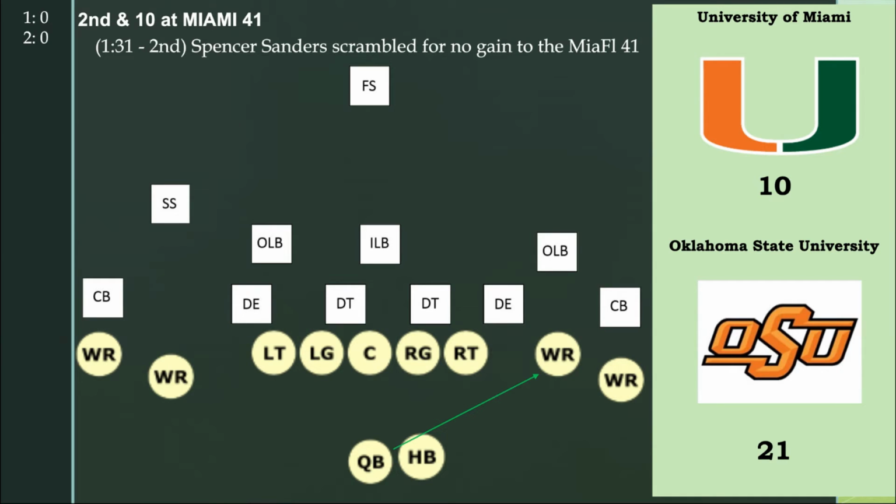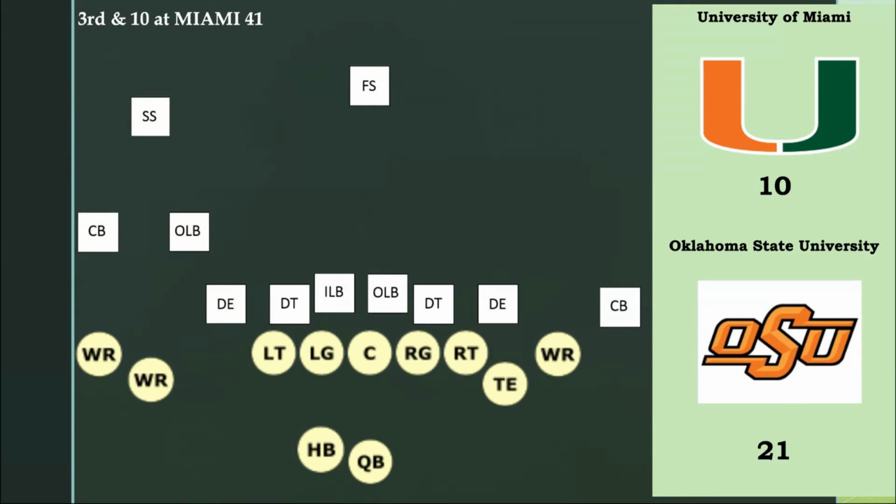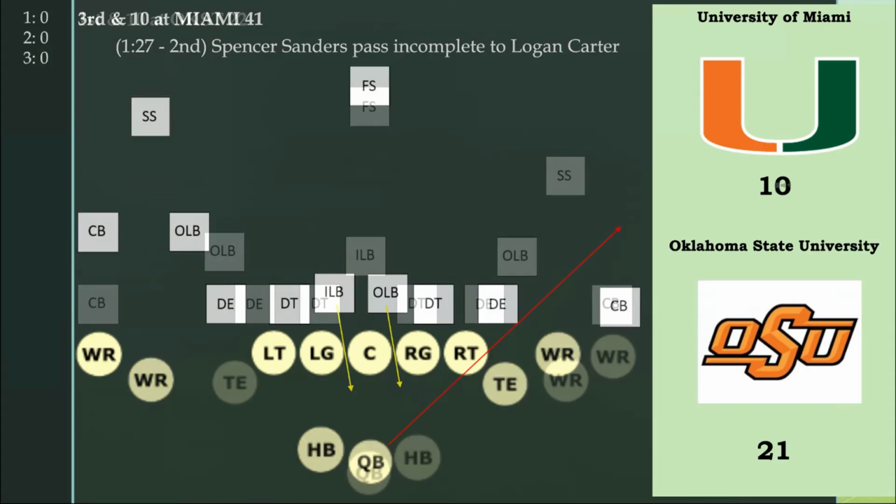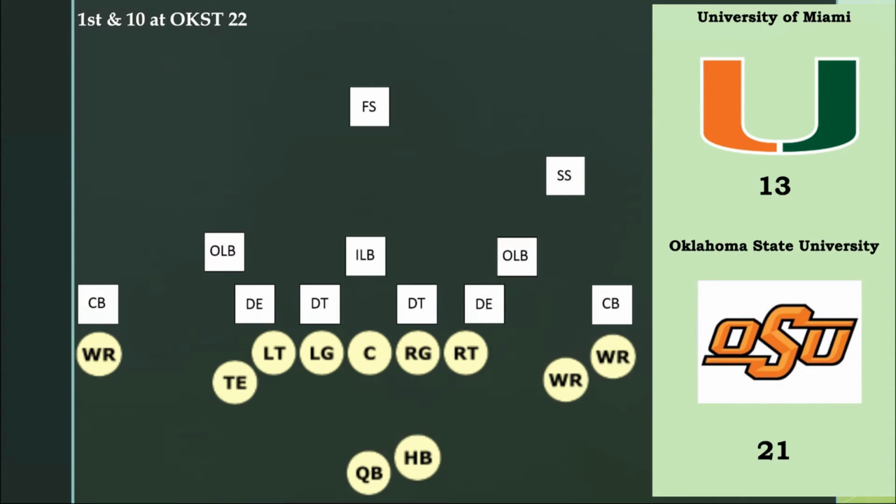I'm going to go ahead and say that you don't have to be aggressive every play. You just have to be aggressive enough to force them to consider the blitz and to be scared of it. Here, 3rd and 10, look at the inside linebackers here looking at the double A gap blitz. He ends up throwing it away, can't get it to his receiver. Both the linebackers are over double A gap blitz, one of my favorite plays to call. And all you need to do is make the quarterback think about what's going to happen, and they go 3 and out. It's a beautiful thing.